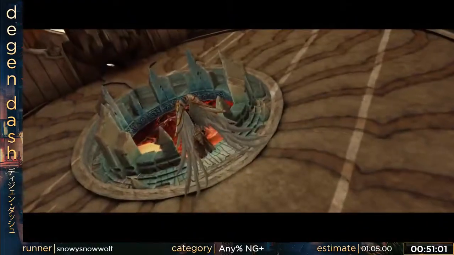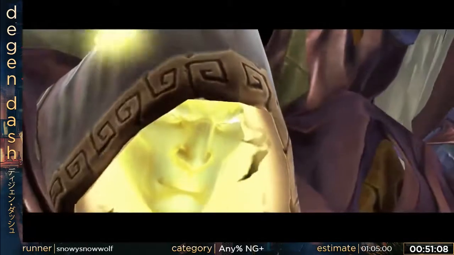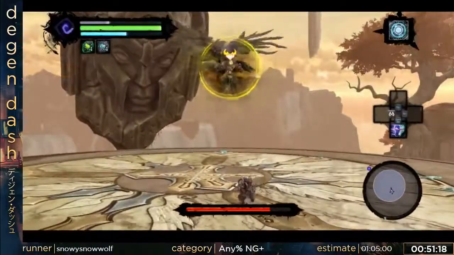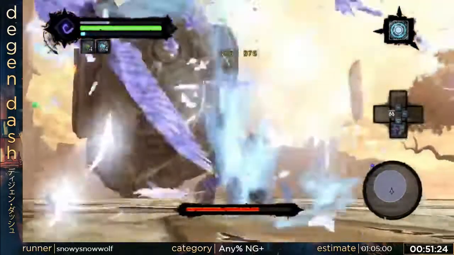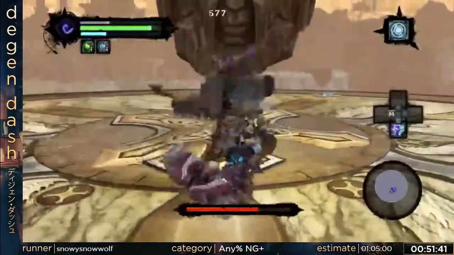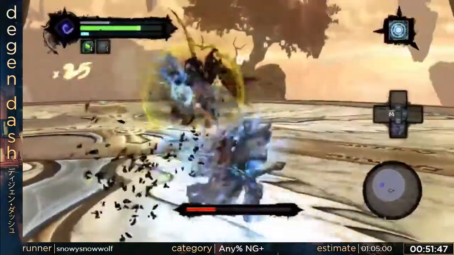So Archon fight is like every single other boss fight. We just spam murder of crows. Open the well. Oh shit, really? There you go. So I'm going to hit him a couple of times to get my wrath back. I'm actually just going to take a potion. No, I'm going to hit him a couple of times because I want to do the ultimate attack. Do ultimate attack. Boom. Send him straight onto the next phase.